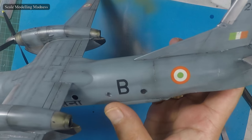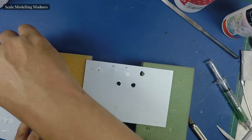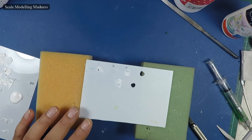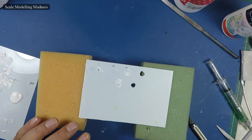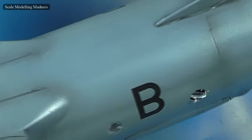And finally, let's fix these windows. If you remember, we had done a mini test earlier in the series with a number of glues that dry clear. Based on the test, I decided to go with Mod Podge Gloss. I remove the plastic windows and apply the Mod Podge.